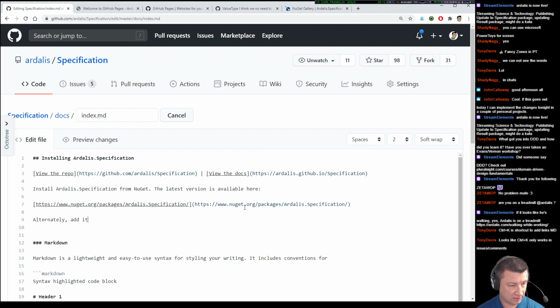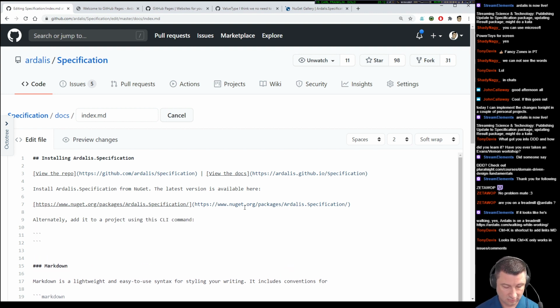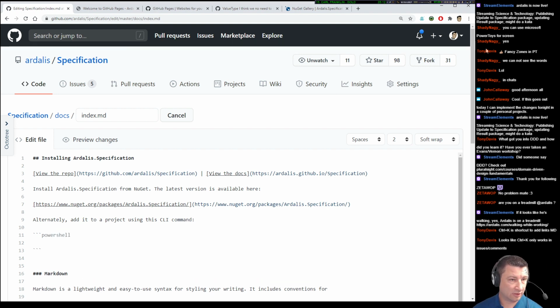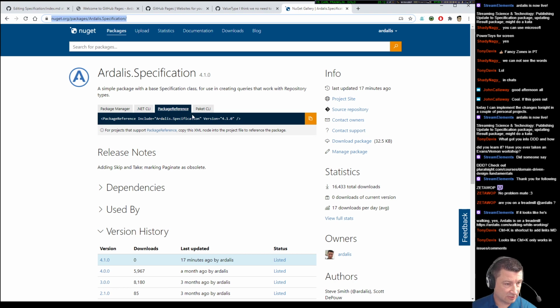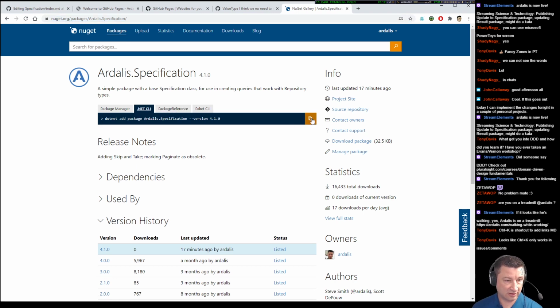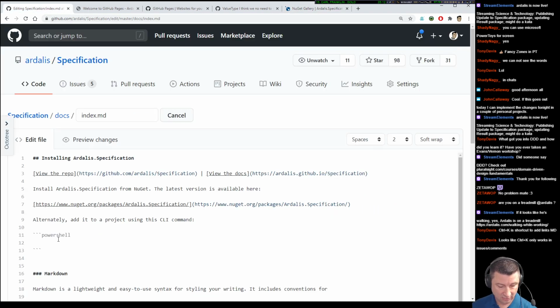Alternately add it to a project using this CLI command. And we can steal this right from here because it tells us how to do it with the .NET CLI right there. Copy that. I don't care about the version. So drop the version.